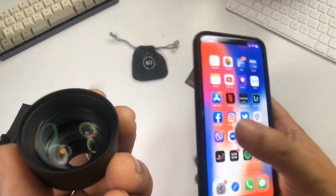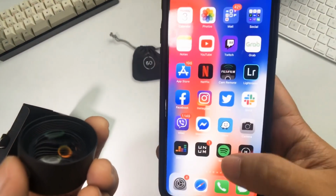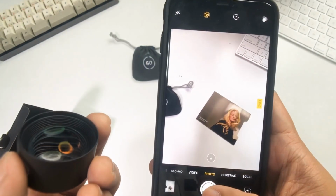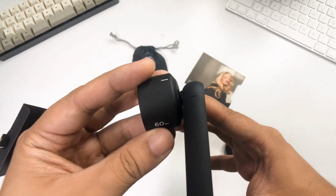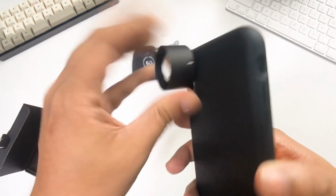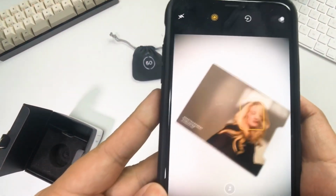Of course you need a Moment case, so I actually have the XS Max Moment case, and you need to mount it right here. So this is what it's gonna look like in the default. There you go, shot. So when you have the Moment lens in, of course you need to line up the lens at the top, and before you twist it, and actually after you line it up, it's very solid. It won't fall at all, even if you throw this on the table. I won't throw it, this is not mine.